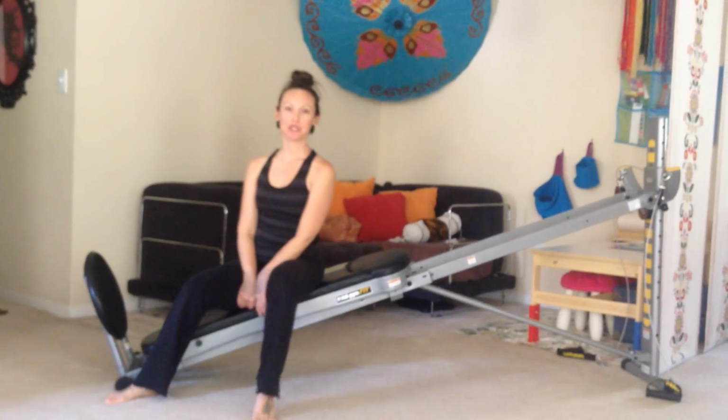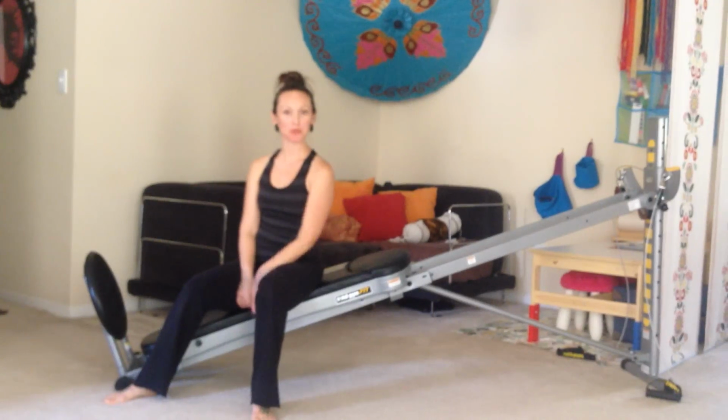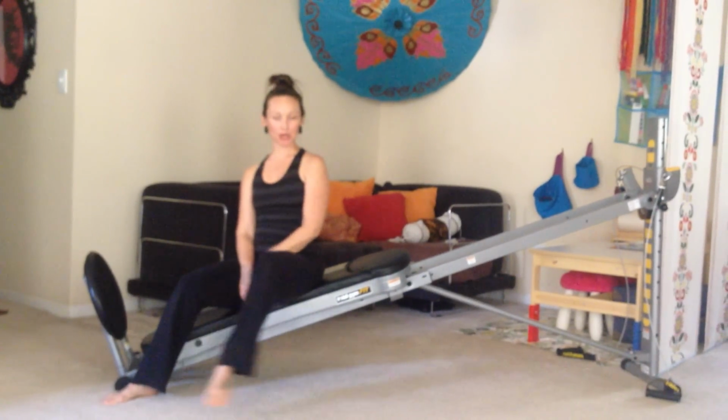Melissa Muniz, and today I'm going to show you 6 exercises to help you with your balance. First, we're going to start with squats.